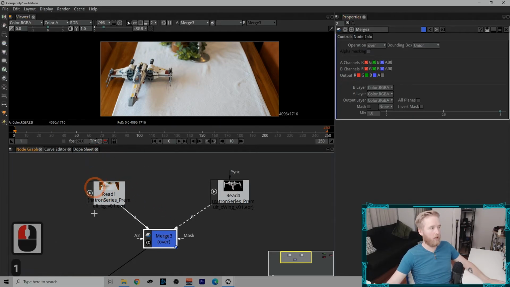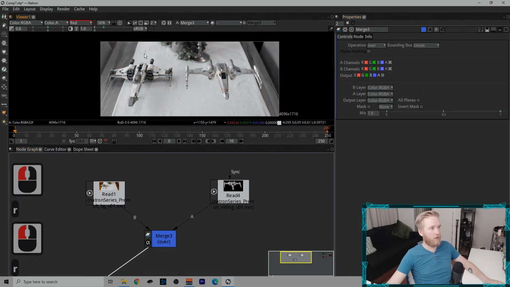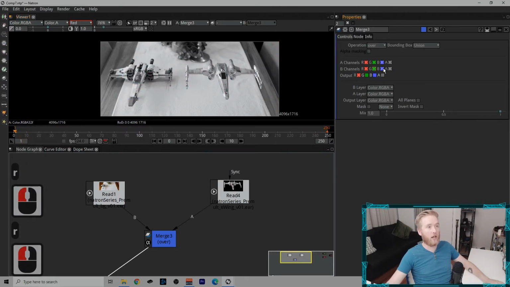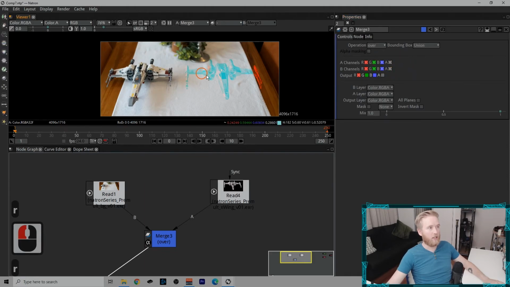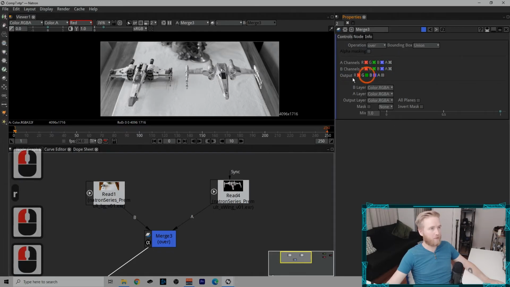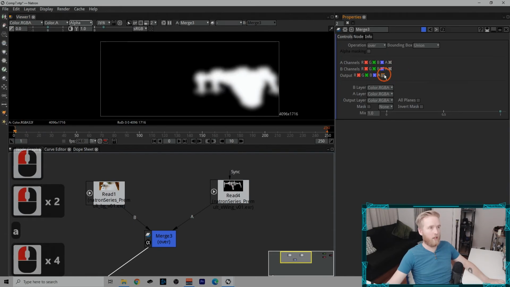So I'm looking at the merge node right now, and it's just giving us what's coming from the A. So if I turn on the red, now we're getting the red merge. So if I look at the red channel, it's working fine. It's doing the alpha preparation up here, and then it's outputting the B pipe plus the merge from the red. So we are getting that alpha stencil, so it actually looks right. If we didn't, we would be getting it looking like this. And so we can turn on the green as well, and then turn on the blue, and we get everything, and well, except for the alpha, now we get the alpha as well. So if I was looking at the alpha there.